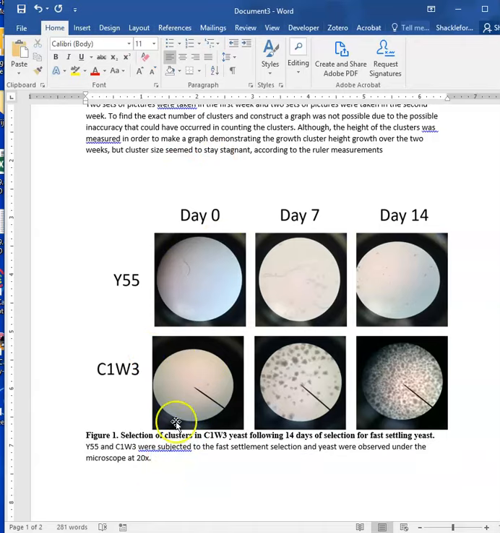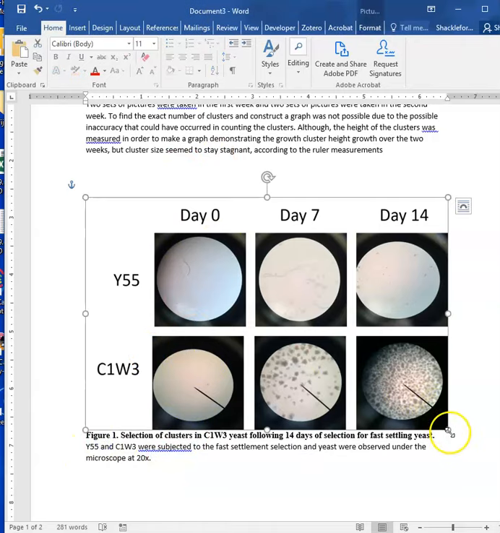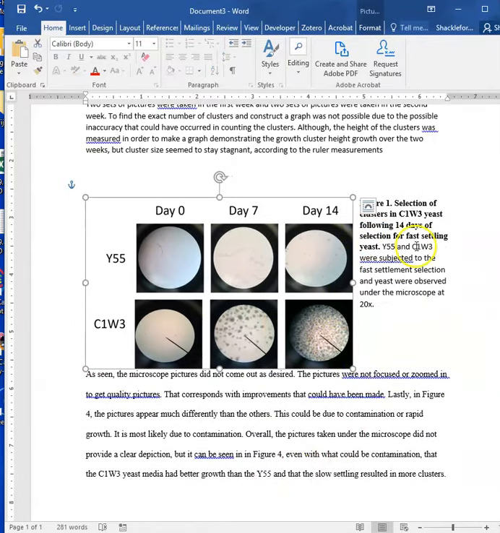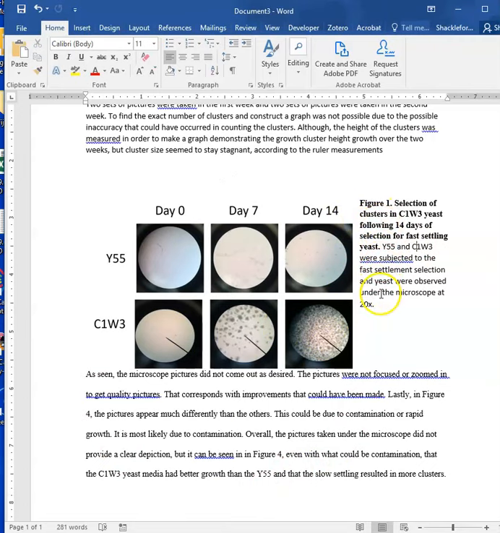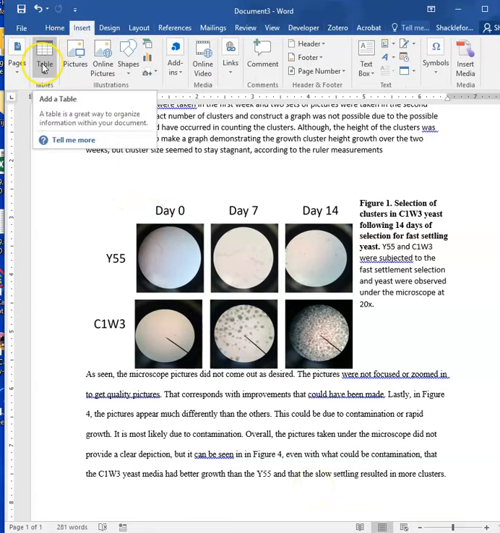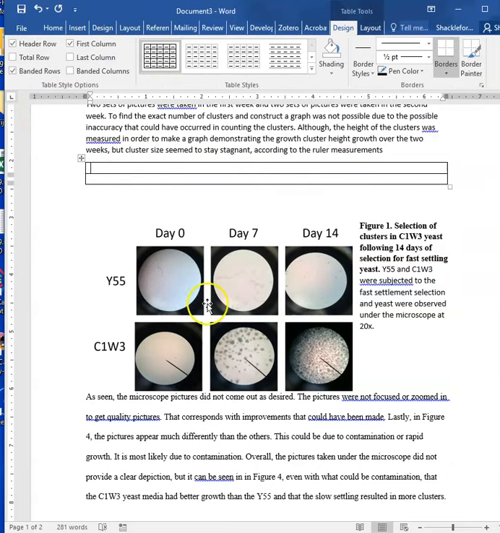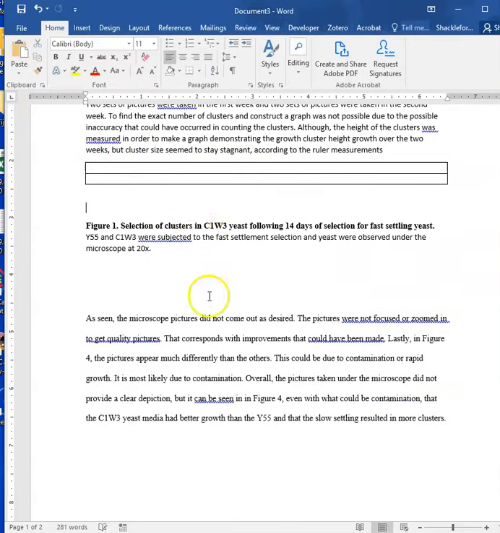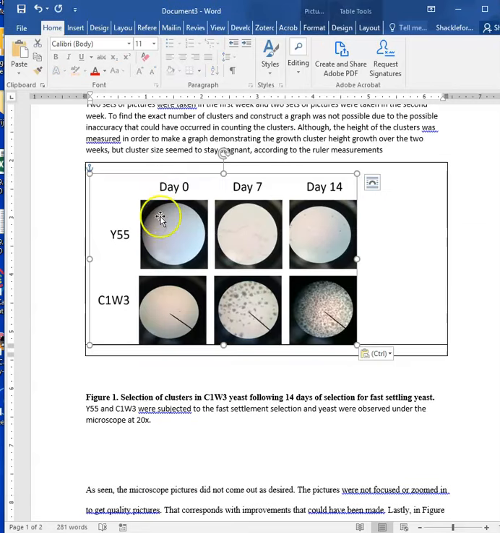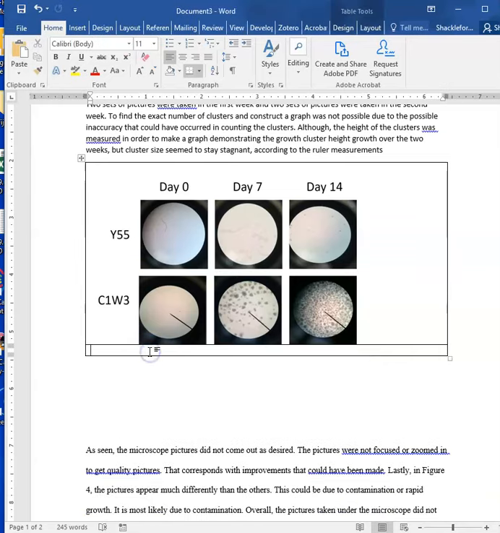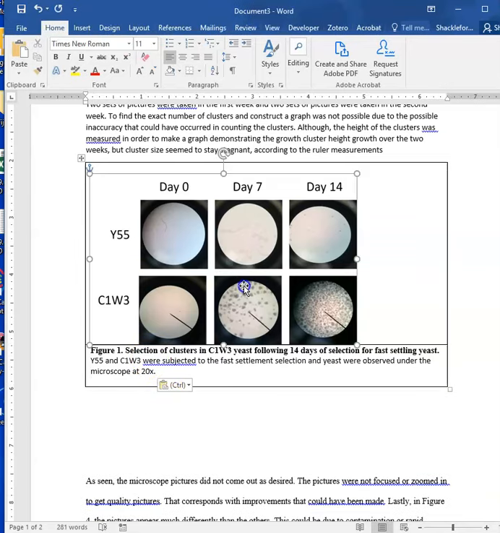A trick that I use, because sometimes we don't need our images to be ginormous, they don't need to take up a whole page or a page and a half. But when we do this, we have an issue with the figure legend moving around our document, and sometimes it gets separated from our image. So a trick you can use to fix this is to insert a table. You can do just two rows. What I do is I cut my image and paste it into the top row, and then I cut my figure legend and put it into the bottom row. That's going to keep everything together.